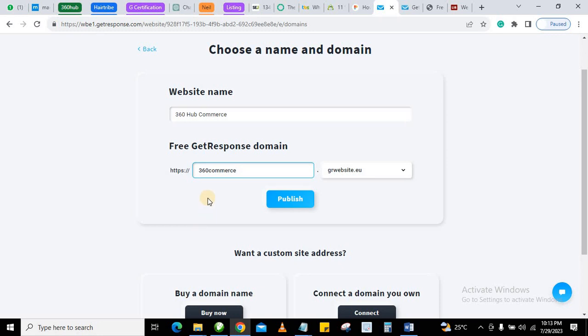Right, now after giving it a name, this will be the name of your store or the name of your company that you place here, right? Then you can decide to use the .gro.website. GRO means GetResponse Website.eu. That's for the European Union, right?